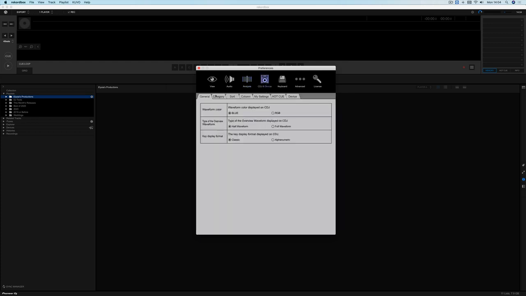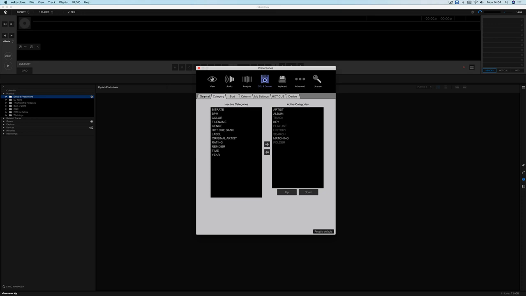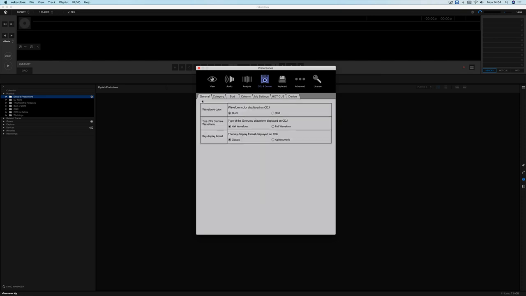So I'll just go to CDJ and device. These are the settings you want to change for your actual CDJs and controllers. I'm not going to go into this in too much detail now, because it doesn't really matter, but I'm just going to click through. So if you want to make it the same as mine, you can. Again, on waveform color displayed on CDJ, you can change this to RGB, and then the waveform is going to be like we discussed earlier. So it's not just going to be blue, it's going to be colored, so you can actually see where there's lyrics on the track. It's really useful.